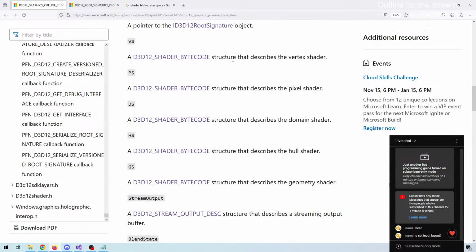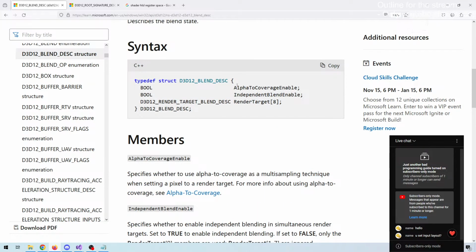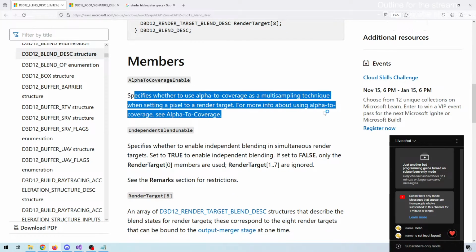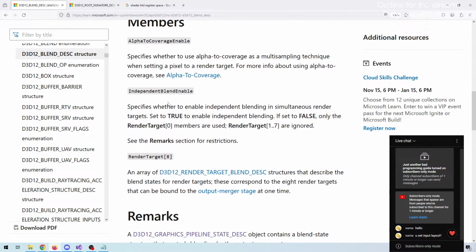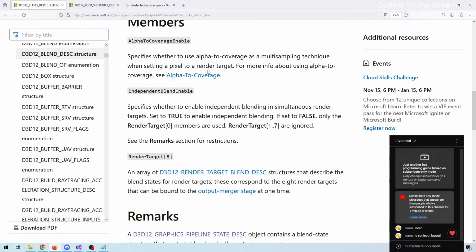We need a blend state description. Something about a multi-sampling technique. No, we don't need that. Let's see. The other thing does also sound a bit uninteresting for us.